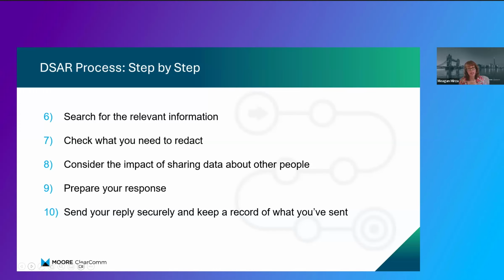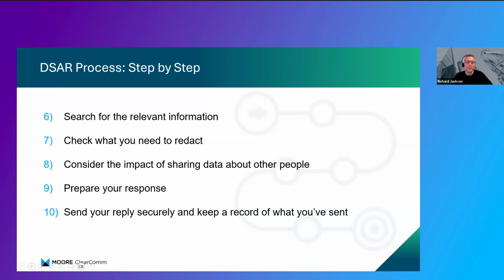As I've touched on, the redaction, looking at if there are other people mentioned in the information, preparing the response, and then sending it out securely as well. Yeah, so there's a lot of steps that you need to build into the process. And you may only ever get one request, but it might be a really complicated request and it might be very contentious. There might be some sort of disciplinary going on in the background, and that can take up a lot of time and resource.